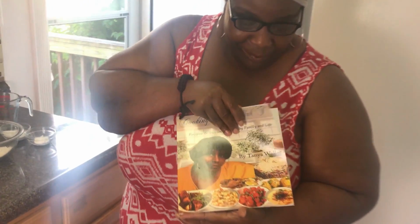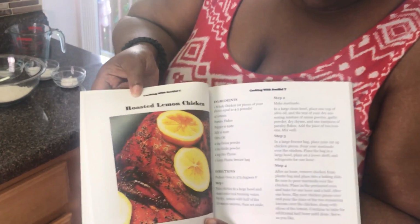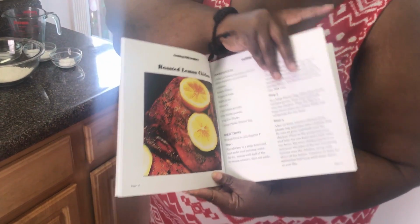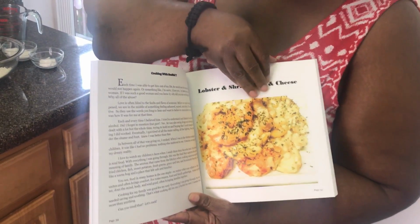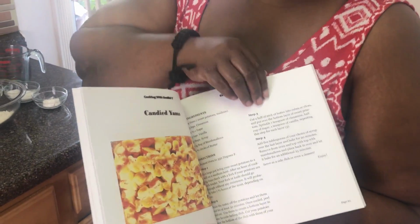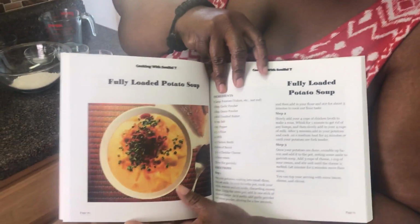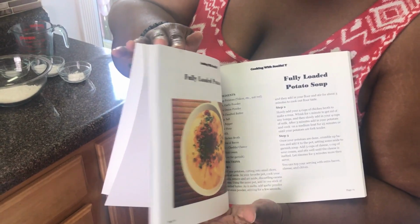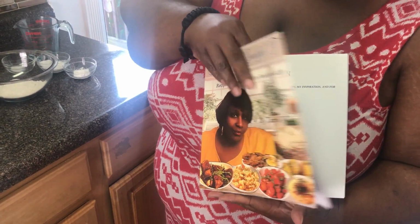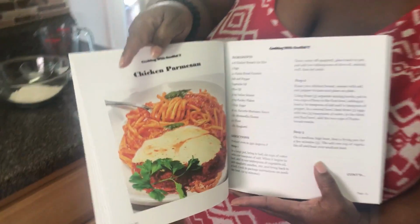But before we get started, my book came live, paperback, paperback cover. I say hard cover. Look at this. Roasted lemon chicken. The lobster shrimp mac and cheese. Actually, not lobster shrimp. Lobster shrimp. I don't even know what's in the whole book. I'm trying to see some fully loaded potato soup. What else, you guys? I'm trying to show. Look, I should have been ready, right? I thought I could just go to a picture. Look at that. Chicken parm.